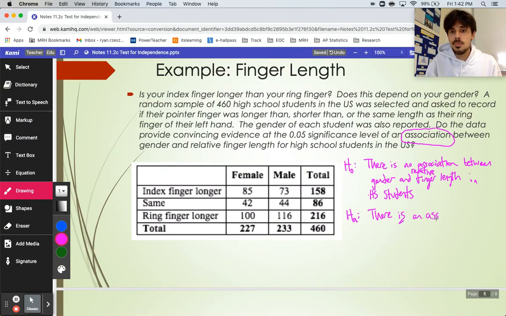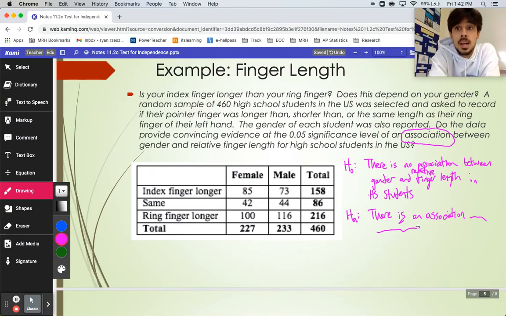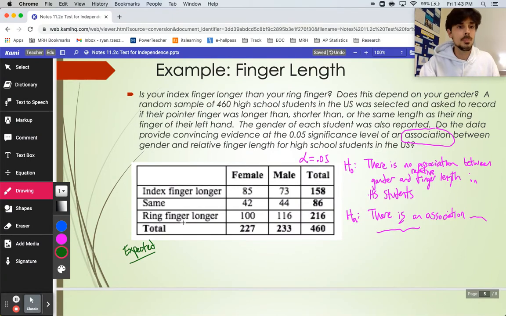Honestly, like I said, I think your hypotheses might be easier to word in these problems than they were in the homogeneity problems. So I've got that set up with my hypotheses. I would set up my alpha, and they do tell me in this problem I'm supposed to use 0.05, and then it would be condition time. Now remember, before condition time, you need that expected table. So that's one thing I would need to do right here. And I'll pause and come back with that. Show work on at least one of your terms, and find your expected counts for this problem.